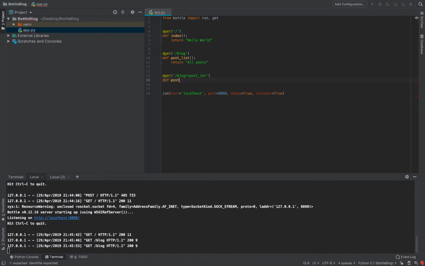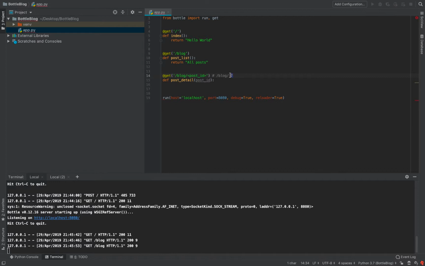So define post detail, because we already defined a list of posts. Now we want a detailed post, what's the specifics on this particular post. And you'll see here we can accept this post ID because Bottle is going to grab whatever we pass in here. It might be something like /blog/17, right? And that means we're requesting post number 17.